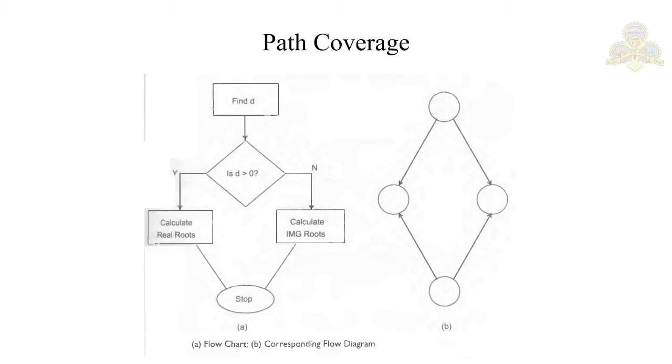The next one is path coverage. In path coverage, it is ensured that each path is executed at least once. In your flow diagram or flow chart, we have to make sure each path is executed at least once. You can convert the given program into a flow chart, and you will know pictorially how many paths are possible. You need to design test cases to ensure that each path is executed at least once. For example, consider this flow chart here and its corresponding flow path. Hence test cases need to be formulated to ensure that each path is tested at least once.